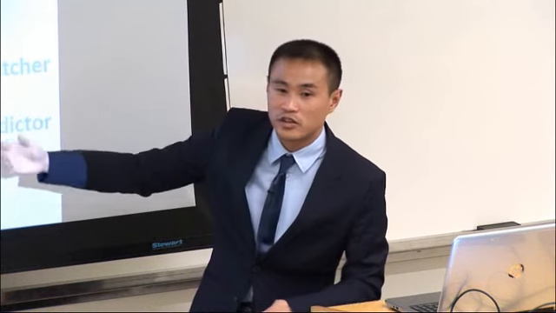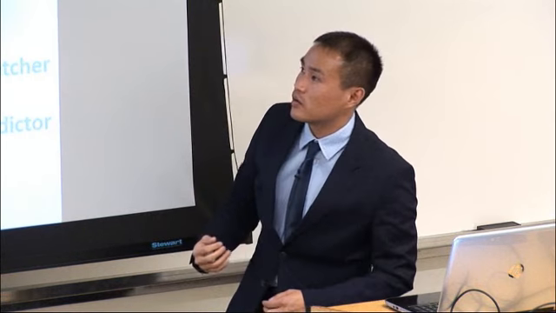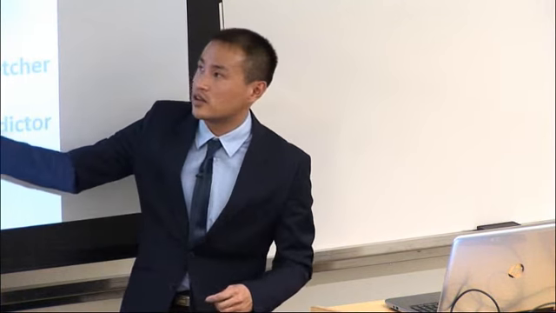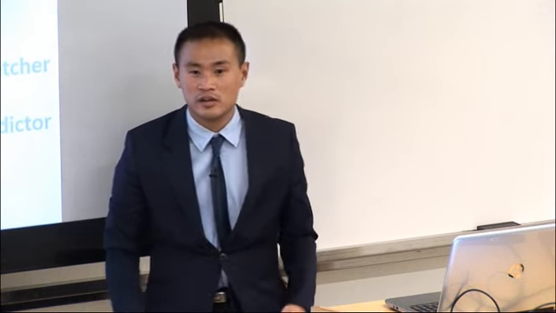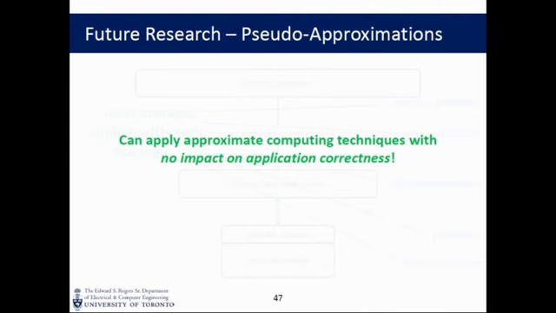For example, that notion of drift that I discussed just now works very well for any form of data, or for replacement policies that have a notion of time, timestamps, your LRU replacement, and so forth. Other things is you can exploit race logic, where you encode data and computation as timing delays. And that maps well to things like your branch predictor and your prefetcher, where you have notions of confidence. Instead of storing those as saturating counters and having them win in terms of the prediction, you can encode these implicitly in the terms of the timing delays. And the key is that this now allows for applying approximate computing techniques with no impact on your application correctness.